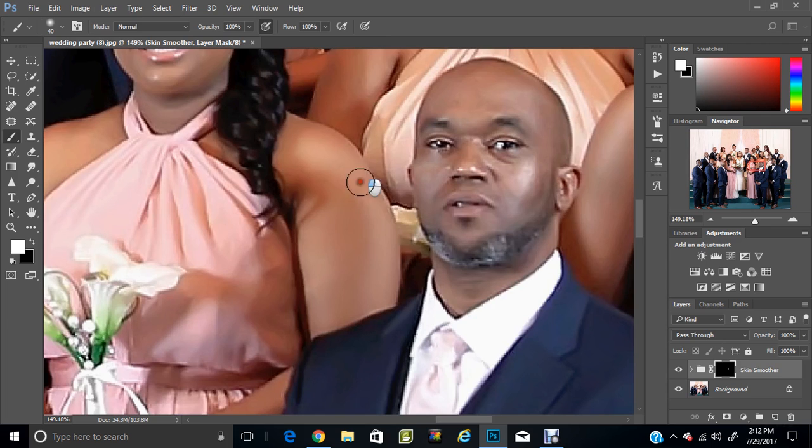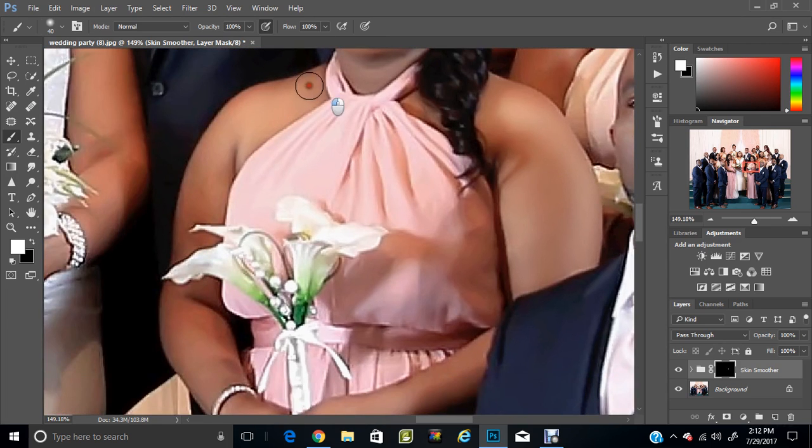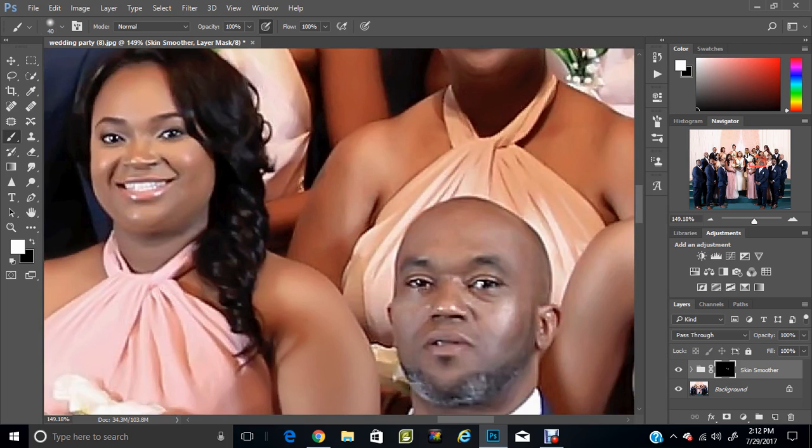And you can kind of see a little better on this one. And you can really use this on anything. Clothes. Sometimes I use it on clothes to kind of help dull a wrinkle, you know, I don't know why, but clothes just don't want to always sit right.